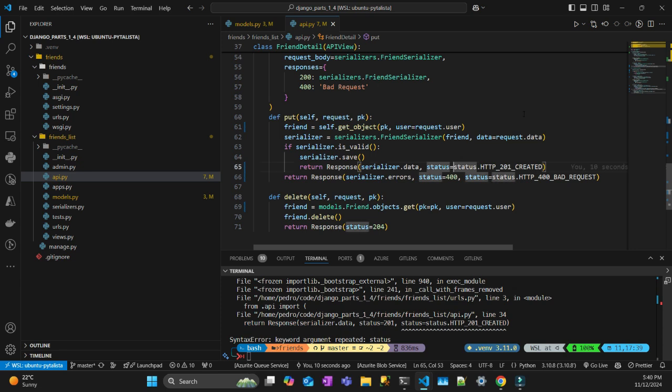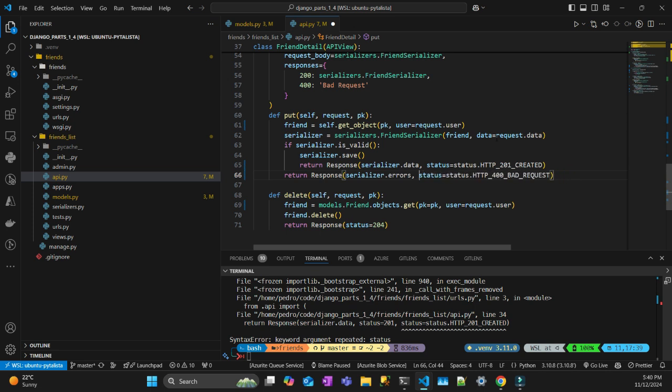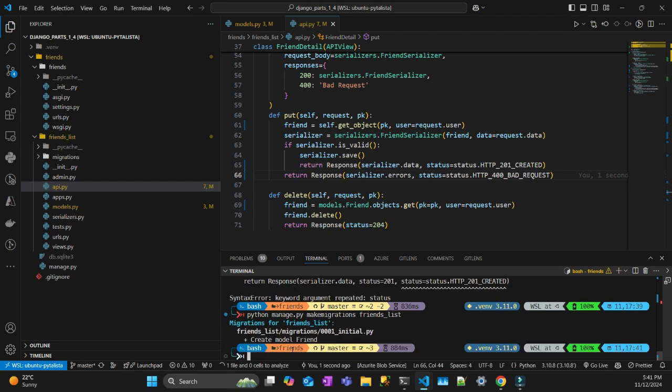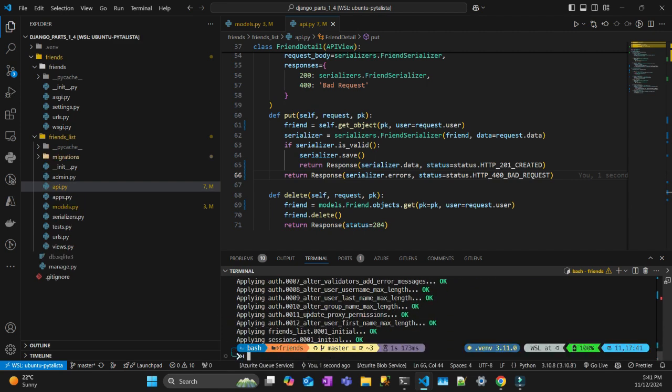Yeah. I think it's okay now. Let's try again. I'm just gonna delete this empty space here. Yeah. Now I'm gonna migrate. And then all the tables are created.